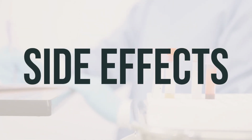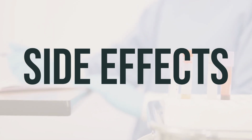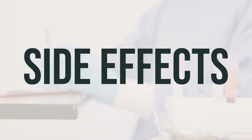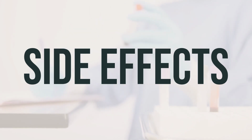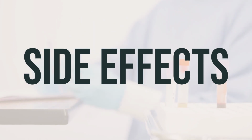If you experience burning or stinging, let your doctor or pharmacist know. Your doctor has determined that the benefit of using this product outweighs the risk of side effects. Serious allergic reactions are rare, but seek medical help if you experience symptoms such as rash, swelling, severe dizziness, or trouble breathing. This is not a complete list of possible side effects, so consult your doctor or pharmacist if you notice other effects. For medical advice about side effects, contact your doctor or report to the FDA or Health Canada.